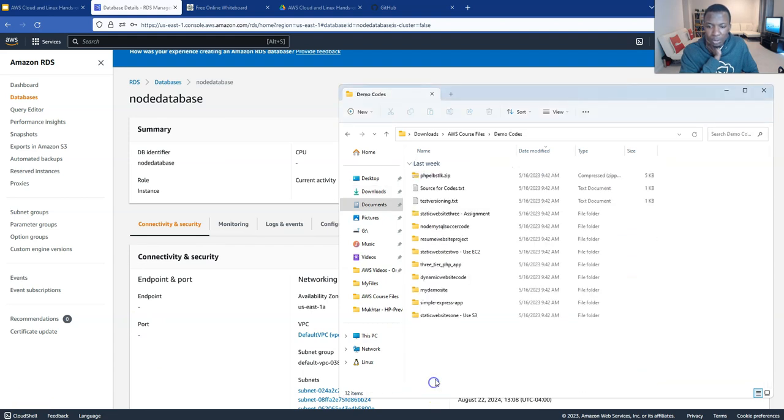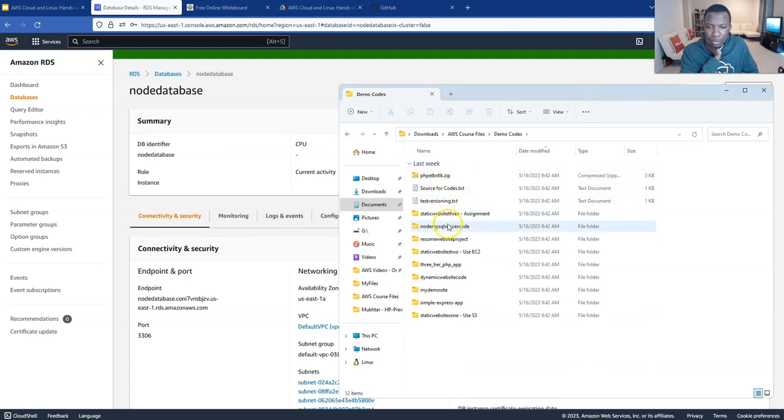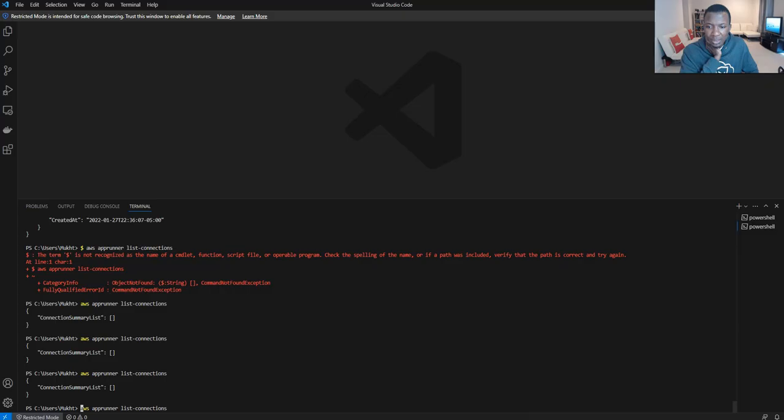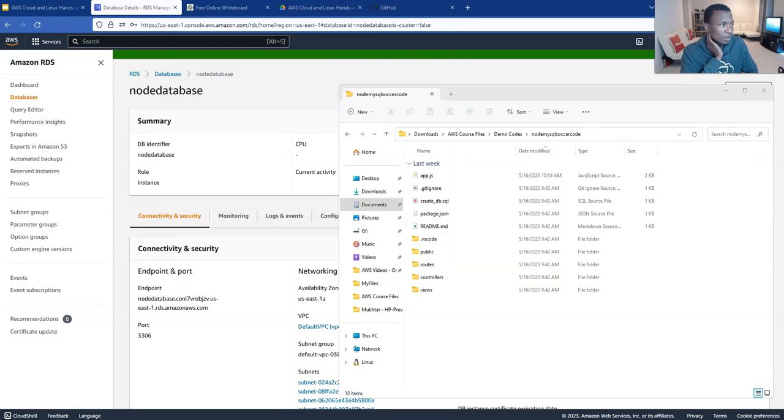Open your demo codes and then go to, what are we looking for again? Our Node soccer. Yes, this one, Node MySQL soccer code. Let's open that, and then let's open the app.js, or let's just open everything with VS Code. I think I had my VS Code open for something I was working on yesterday. I'm just going to close this.